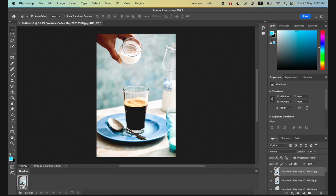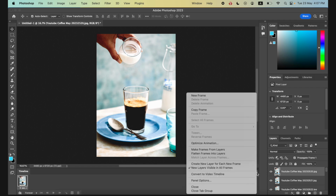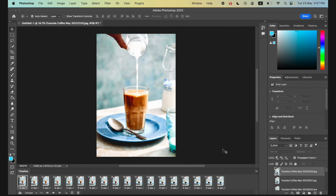When you press Create Frame Animation, you'll see that only one of your JPEGs will load into the timeline. So what you then want to do is click this hamburger menu in your timeline and select Make Frame from Layers. And now all the JPEGs have loaded into your timeline.